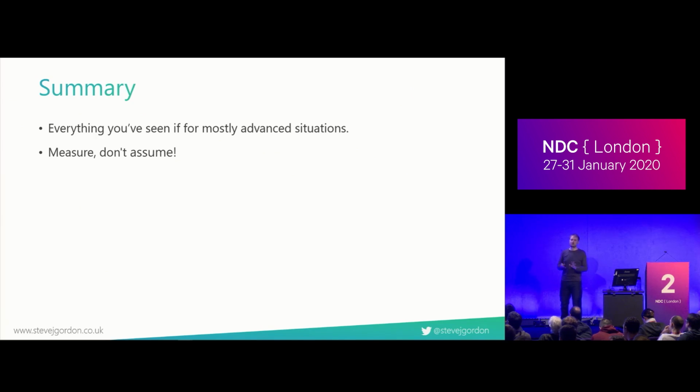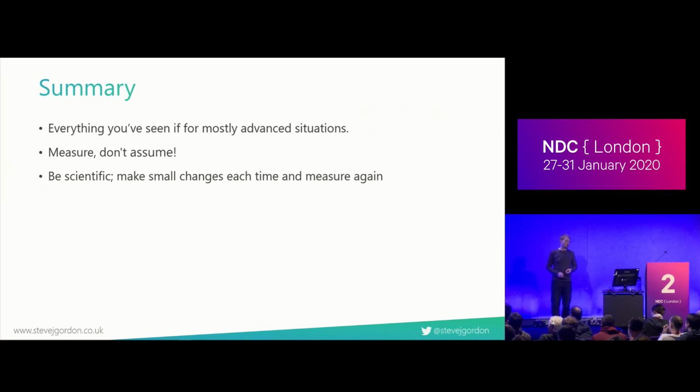Measure everything, don't assume. Assuming, in this case, can be really dangerous around making changes that are actually degrading performance or having a knock-on effect elsewhere that you couldn't even foresee. Be scientific in that. BenchmarkDotNet is a fantastic, quite easy tool to get going with initially that gives you accurate numbers that you can work against. Focus on the hot path. Don't spend all your time optimizing something that's called once in a blue moon. It might be fantastic that you get 0 allocations, but is that actually going to change your life in terms of that service's overall code?